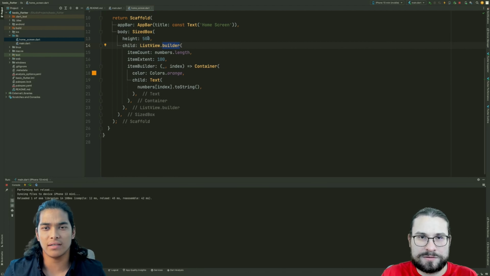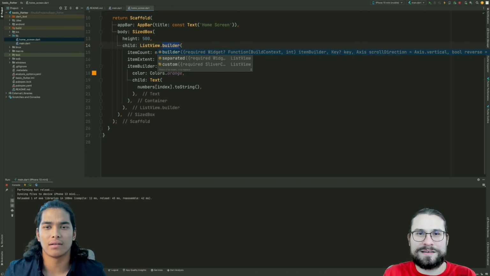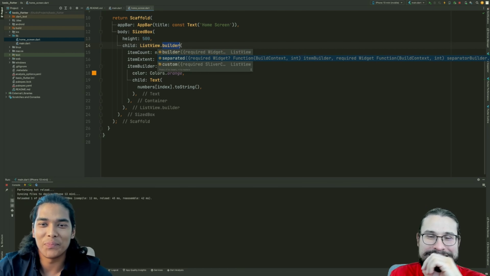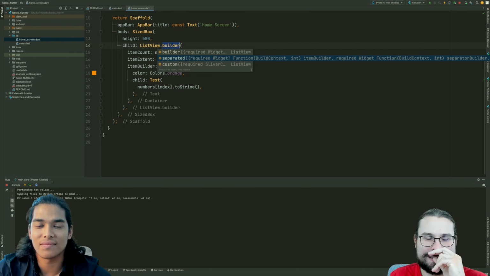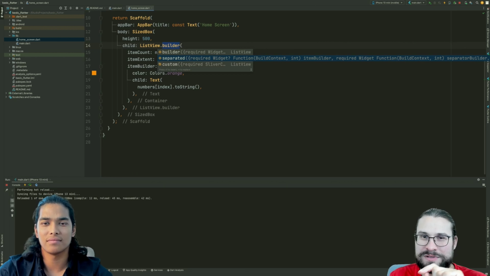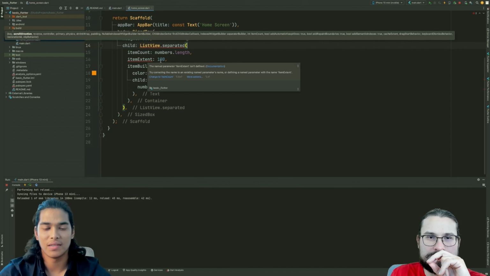Is there any other widget or combination? Yeah, what's going on? Okay, now there are 3. Now you're talking. Yes, as I told in the beginning, we have 3 different constructors. The one you're looking for is probably the separated one. And there's custom. Let's talk about that.